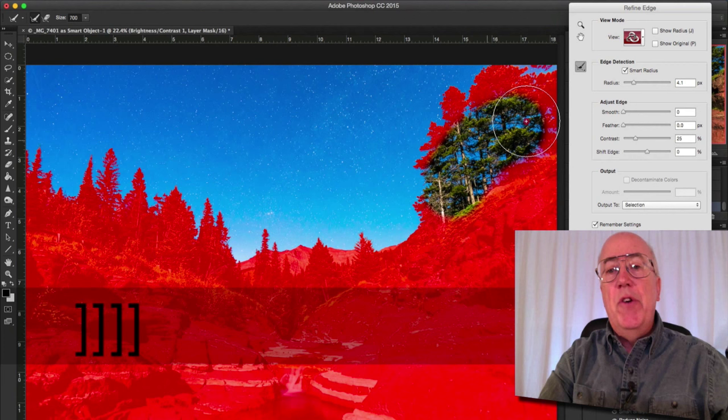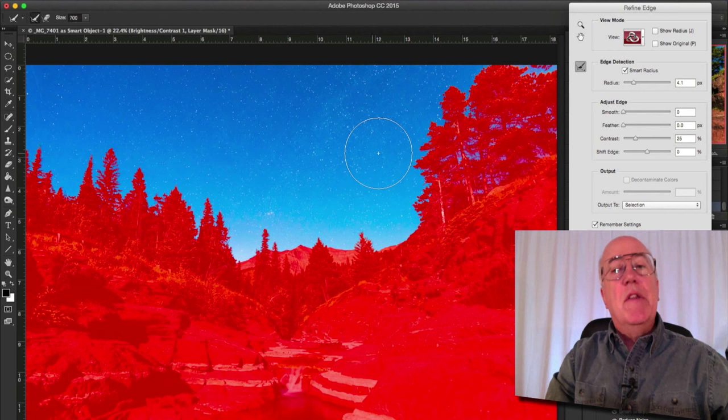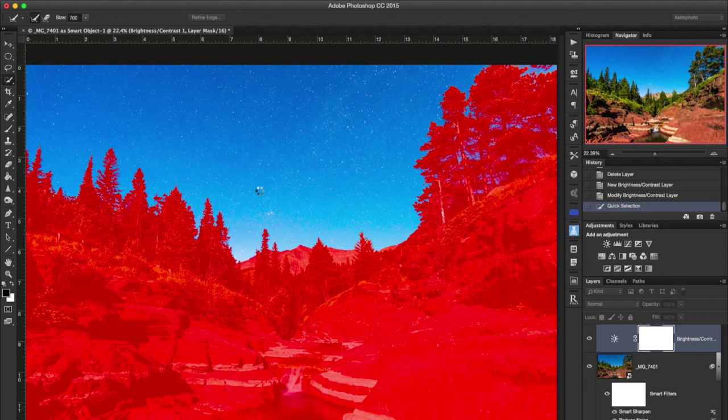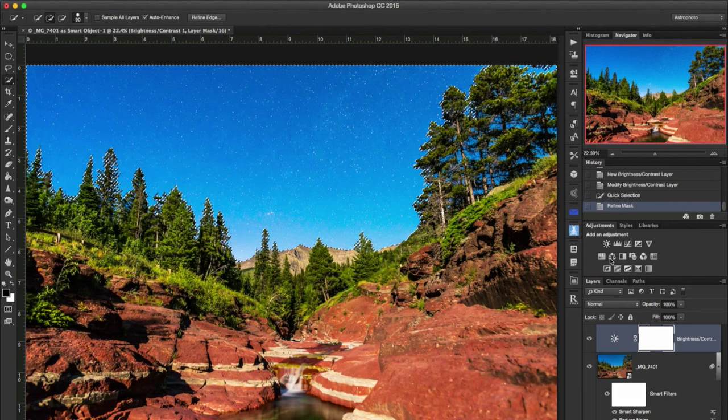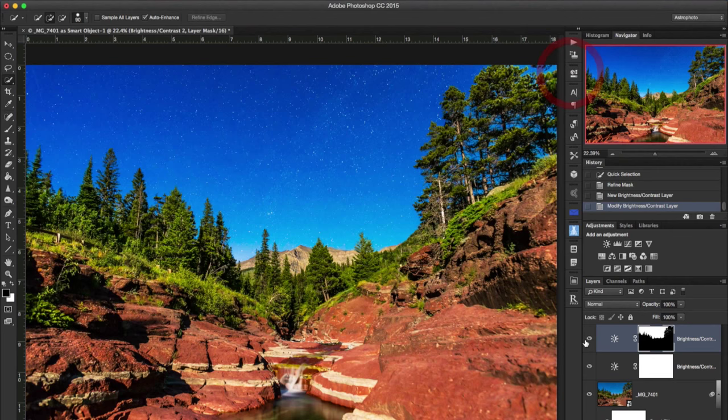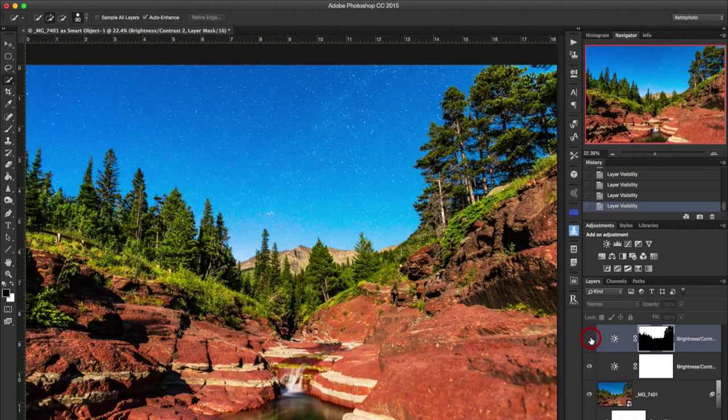And now you can see from the mask that we've really very quickly selected the sky, masked out the ground, even around those intricate areas around the tree branches. Clicking OK gives us our selection again here. And now, if I hit a brightness and contrast adjustment layer, there it is. There's our new adjustment layer with the mask applied from that selection. So now as I adjust contrast, bring down the brightness here, bring up the contrast. Again, after. So there's our brightness and contrast layer applied just to the sky and not to the ground, with a mask that took just seconds to create using the Quick Selection Tool and the Refine Edge Tool.